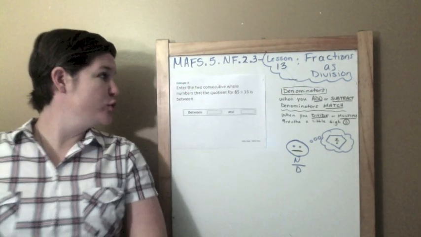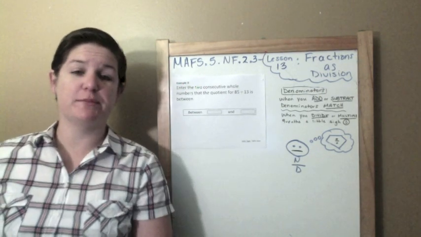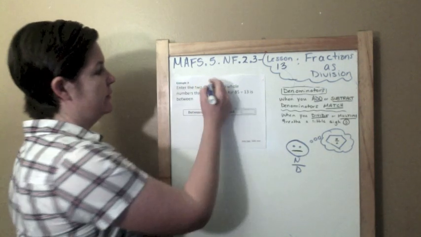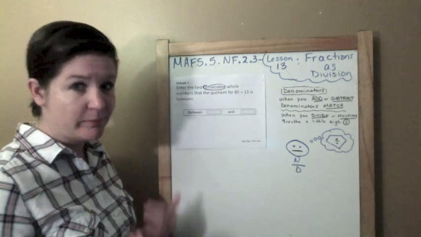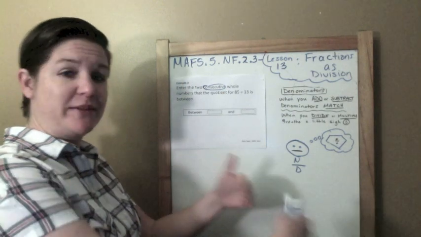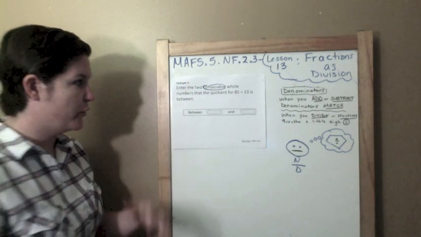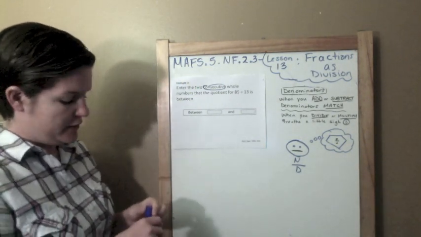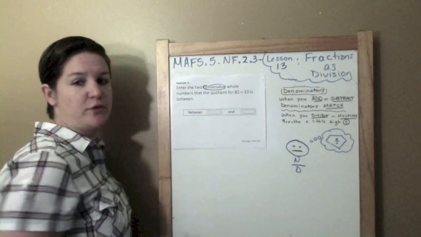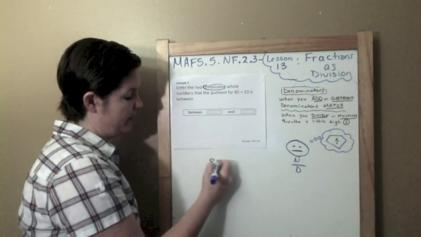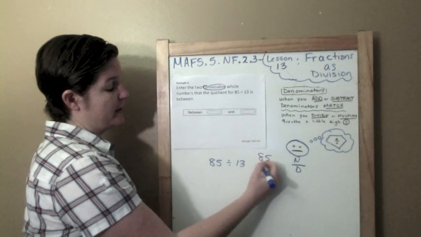Example three: Enter two consecutive whole numbers that the quotient for 85 divided by 13 is between. Consecutive means one right after the other. So for instance, what comes after one? The consecutive number would be two. And then if you kept counting consecutively, you would say one, two, three comes right after the other. So, fancy word, don't stress out about it. It says enter because you would be taking a computerized test and you would enter the two numbers there. Now let's think about it. 85 divided by 13. It can also be written as this, but it says that I need a whole number and that's a fraction.